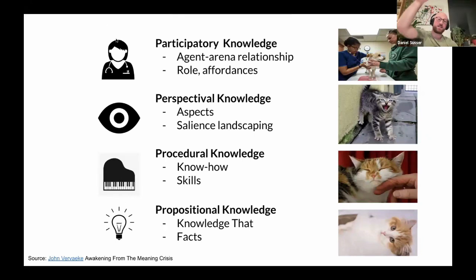Okay, so let's run it down from the top and let's see what that lets us do. So let's say the participatory knowledge is like the role of a QA. I'm a QA tester, right? I am coming to work and putting on my QA tester uniform and my special hat and my bell, and I am coming to work to do QA testing. The affordances available to me are those that increase the quality of the product. So I am participating differently to a developer who comes in saying my job is to build stuff. That gives me a certain set of perspectives that are available to me.